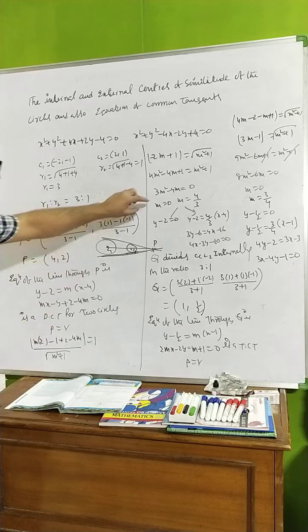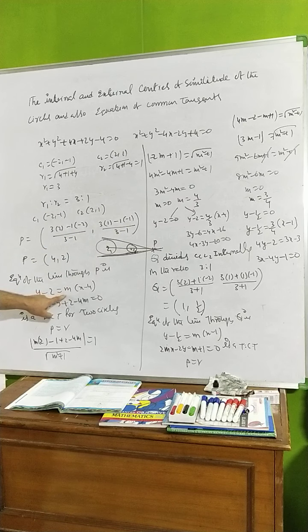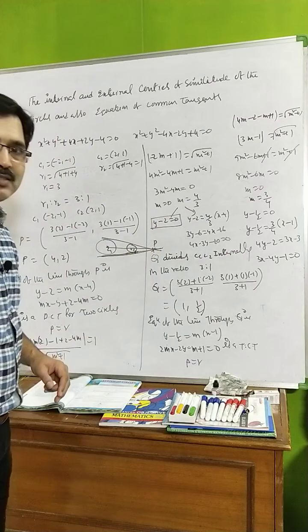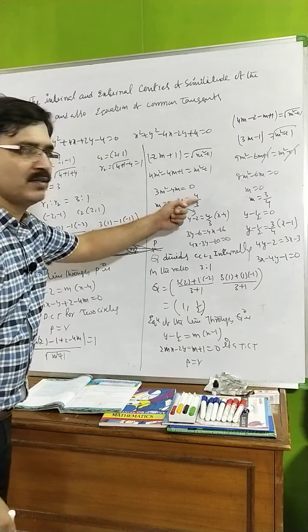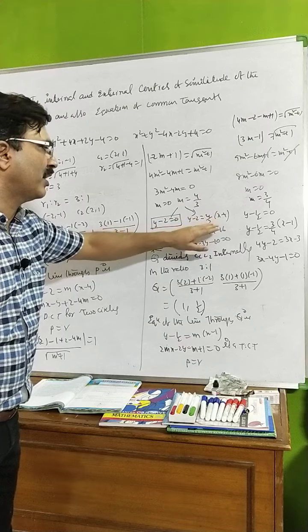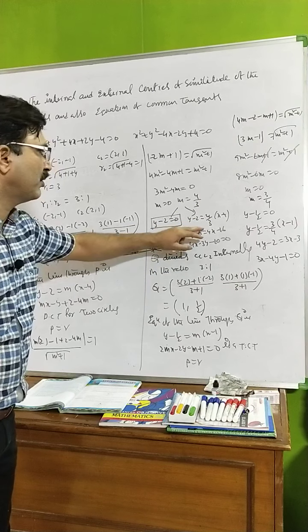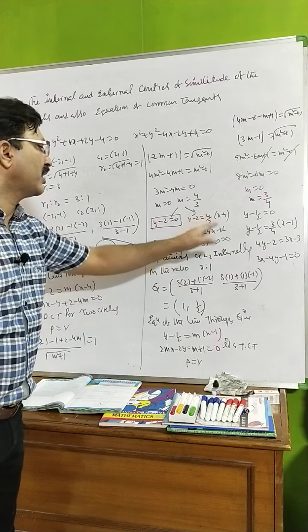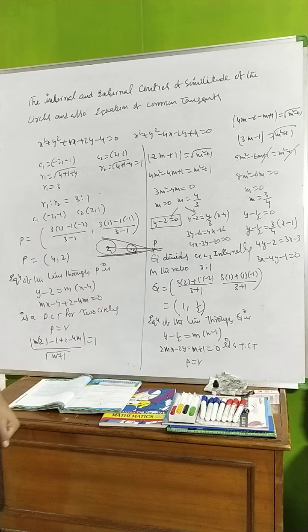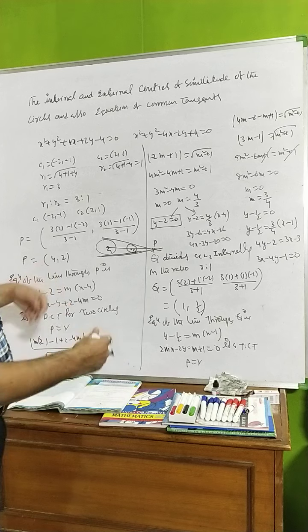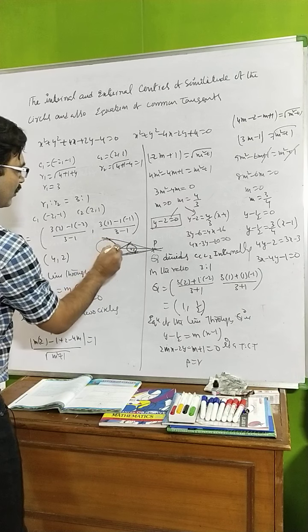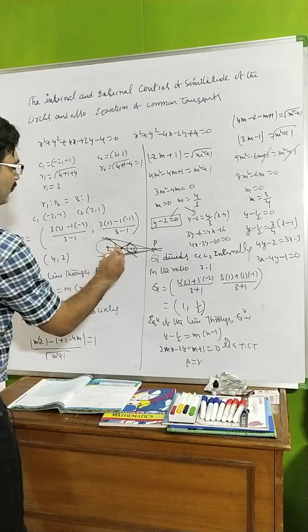If I substitute m equal to 0, y is equal to 2, we got it, 1. That is a direct common tangent. Now the other one, if I substitute m equal to 4 by 3, I got another one. After simplifying, see here 3y, 6, 4x, 16. Taking that side, very simple, we got it like this. Now, after this one, I tried to find the transverse common tangent.